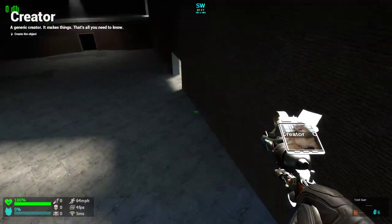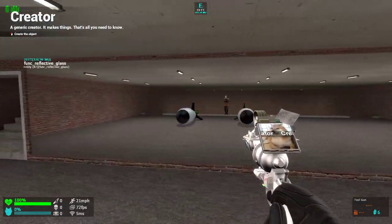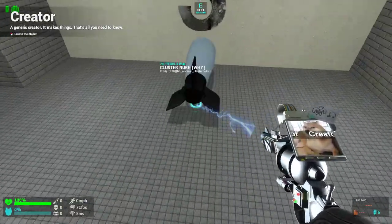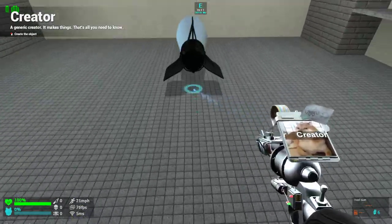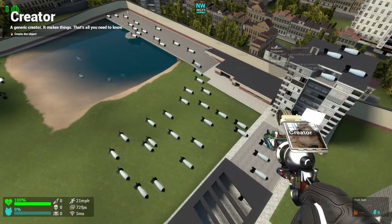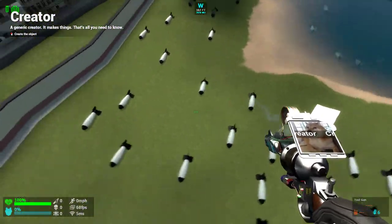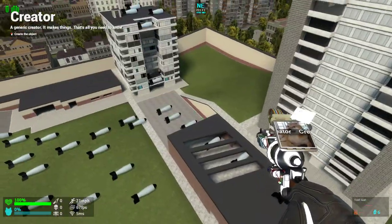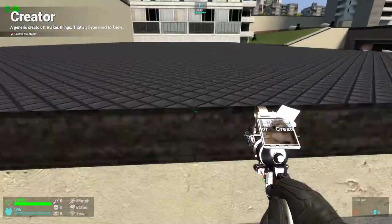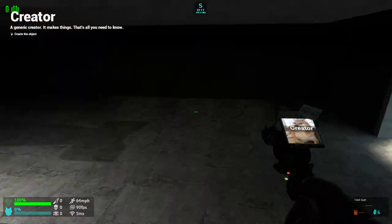Uh-oh, I think it's starting. It's starting. One wrong move and this game is done. Some on the floor. It's going to take one grenade. Doesn't this look amazing? Wait, it's missing something. There's not enough nukes over here. There's never enough nukes, right, guys? Especially cluster nukes. There's never enough of those. There's never enough of these.